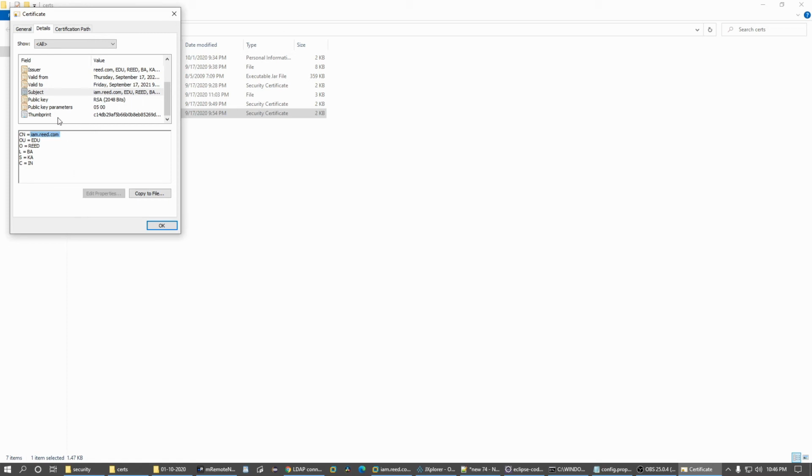Another option would be subject alternative name, where you will have more than one subject. Let's say you have one IP of your directory server, but you want to allow multiple VIPs or multiple subjects by which a client can connect to you.